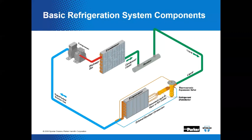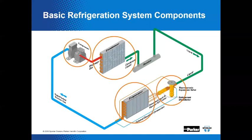The basic refrigeration system vapor compression cycle. Here we have the main components depicted in this schematic that's in front of you right now. So what are those four primary components? Well, here they are highlighted. There's a compressor, the two main heat transfer surfaces, the condenser and the evaporator. And then there's always some type of expansion device or metering device that works in unison with the compressor. And these four components make everything work.